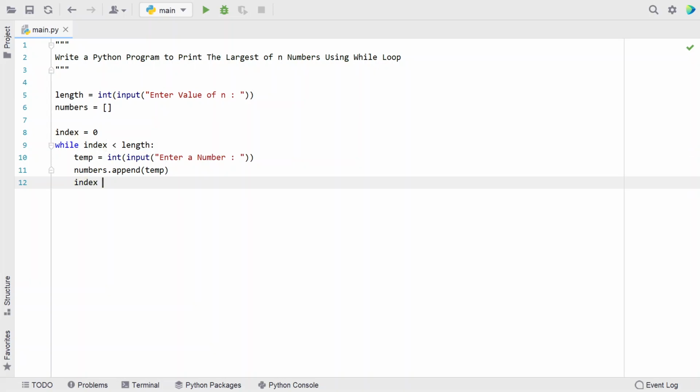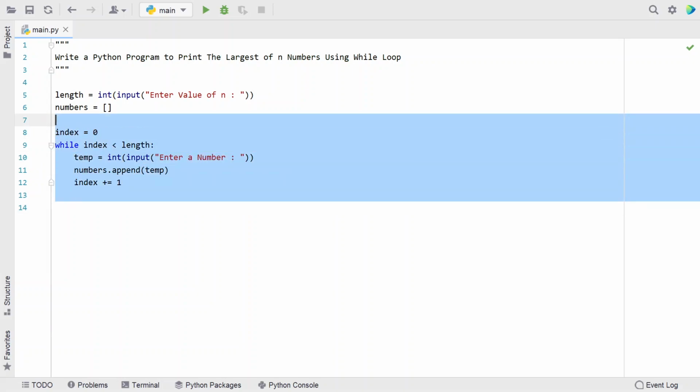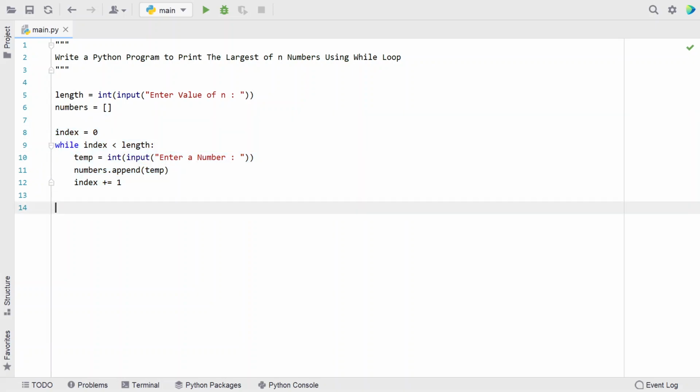So index plus equals 1. This while loop keeps repeating until the list length and keeps asking a user to enter a number. So this is a method to ask a user to enter the list into your program, that is the numbers list.